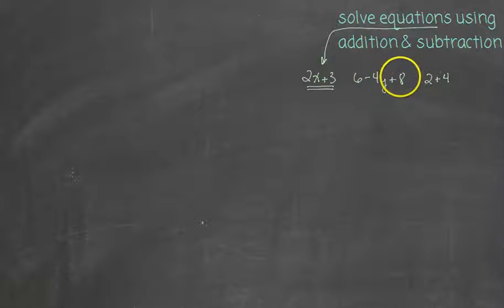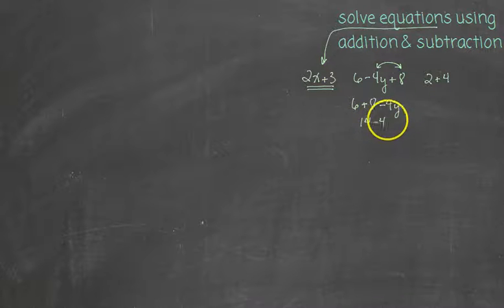This second one, though, could definitely be simplified. I could use the commutative property of addition to switch 4y with 8 and write instead 6 minus, well, I'm going to switch the 8 out front. It has a plus, so 6 plus 8, and then minus 4y would go behind. All I did was switch those two. It's totally allowed. And now I can combine 6 and 8, and I get 14 minus 4y, which puts me in exactly the same place I was before. 4y and 14 can't be combined because they're not like terms.